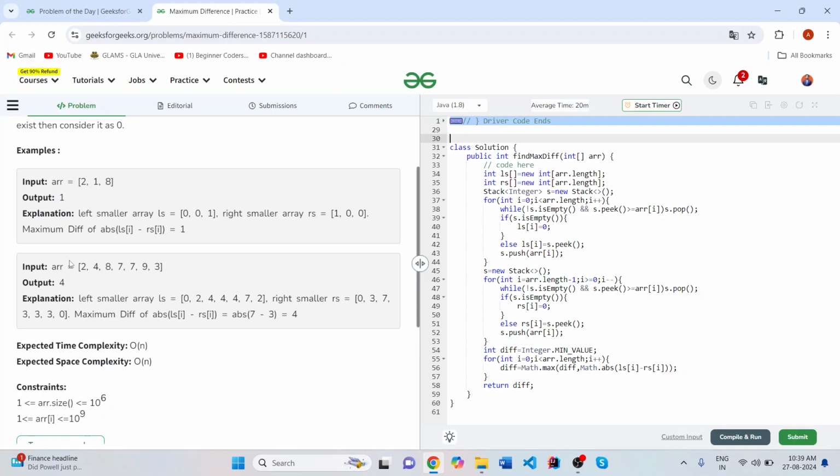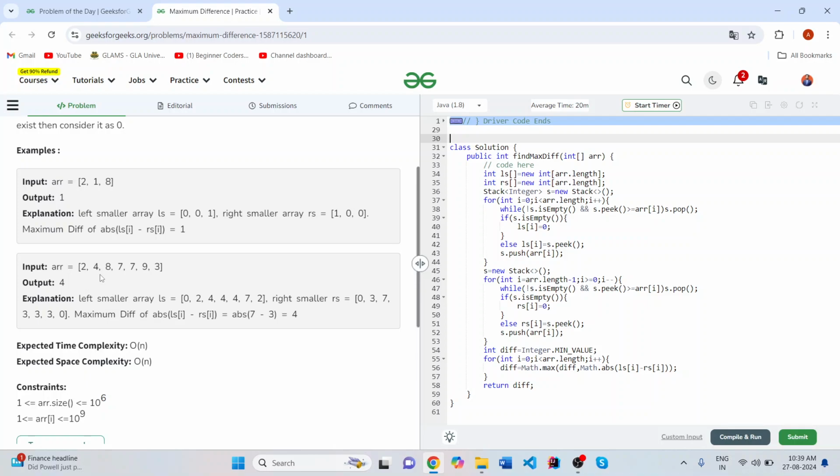If the stack is empty, there is no previous smaller, so left smaller will be 0. Now we add 2 to our stack, because this shall be the current element.